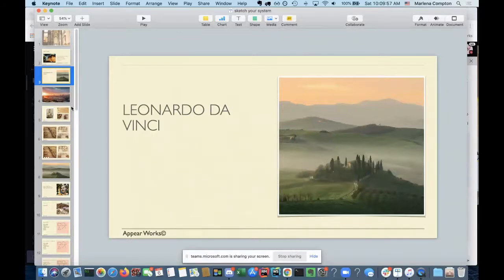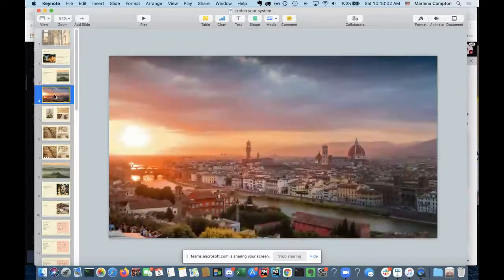Yes, so he was born outside of Florence to a family of notaries, which sounds kind of odd these days because a notary is usually something you go to a shop for and you pay $5 and that's it. But back in these days, in the Renaissance, writing was the technology.